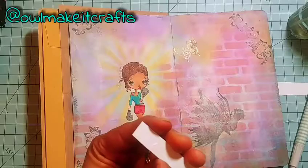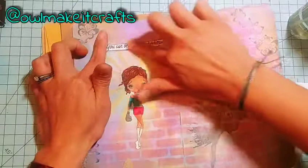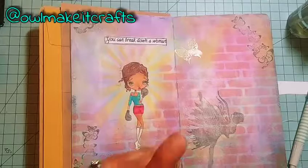Now, I am a mom to girls, and I believe that empowering women is such an important thing to do that we can start doing at a young age, and it's something that I practice and do with my girls. So, this little girl inspired me to create this page.